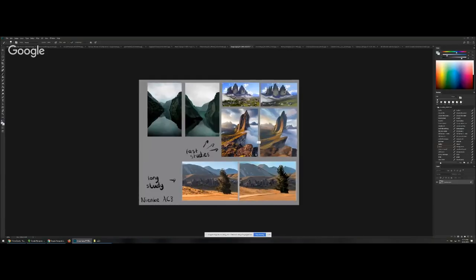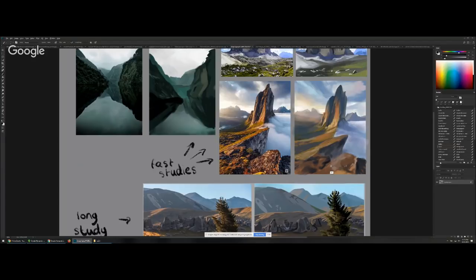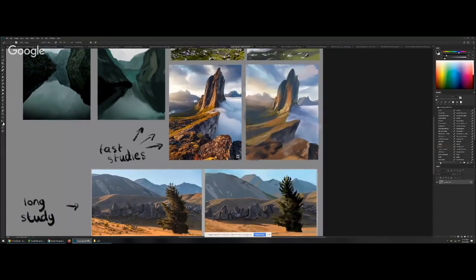And now I think it reads quite a lot better and still doesn't look like the reference, and nor do I want my study to look exactly like my reference here. I think the reference's values are super wrong, and I do not want to copy those. It gets it a bit closer to the sense of light that I think we want to capture there. Yeah, just thinking about those values and making sure that you're not getting values too contrasty in the wrong areas.